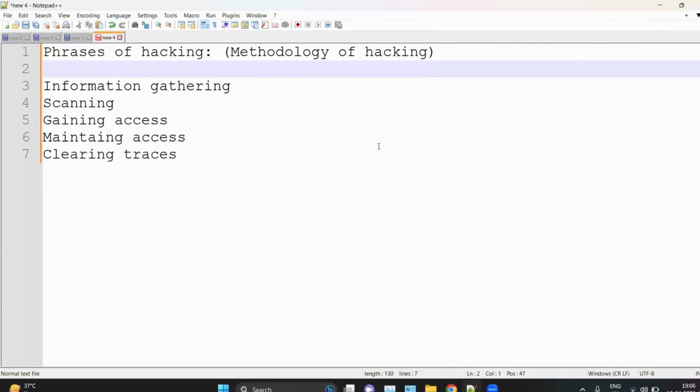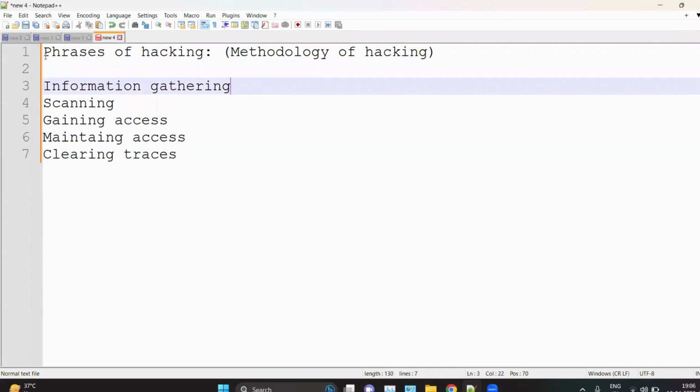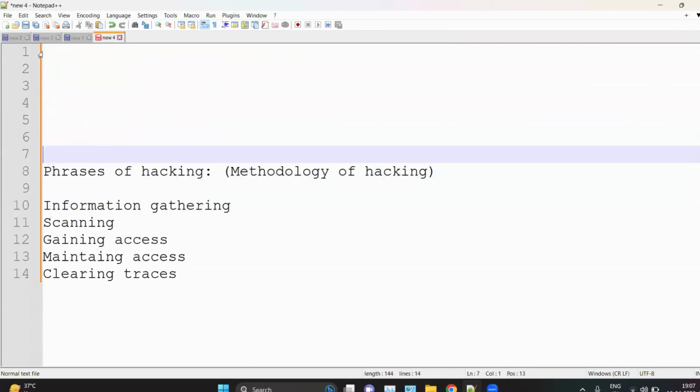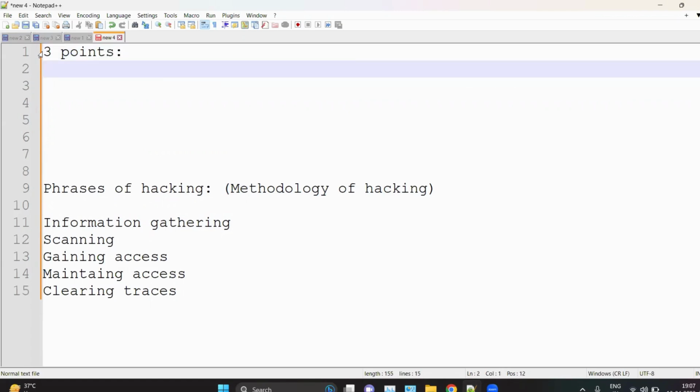Basically, the first phase is information gathering, where we gather information about the target. Even before the phases of hacking, we have some more: before hacking into anything, we have to remember 3 points, the most crucial ones. First is who is our target. The target can be anything: a computer, a device, any kind of OS, for example Windows, Linux, or Mac, any website, any web application, any server, or any kind of IoT device.